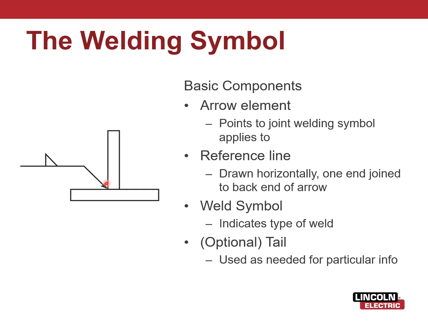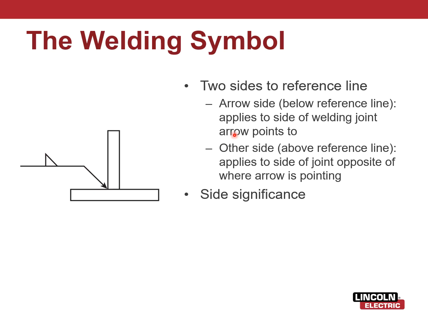So the basic component, again: the arrow, where that weld's going to go; the reference line, this is the horizontal line; and then the weld symbol. And this is a fillet weld symbol, kind of a triangle. All right, two sides. Again, if we're on the top, what is that telling you? That's going to be other side. So other side would mean the arrow's here, other side. So my fillet weld would go over here. And then bottom would be arrow side. So if the fillet weld symbol is here, I'd be laying it in right where that arrow is.